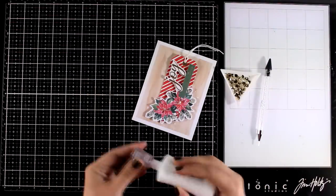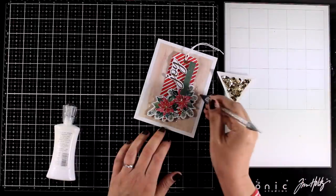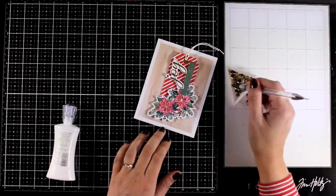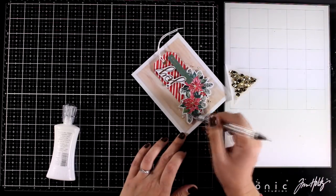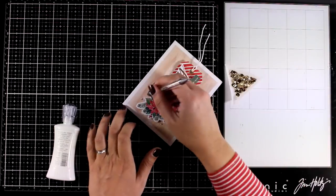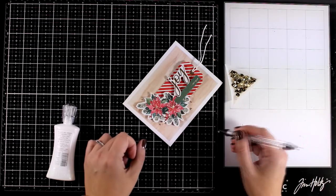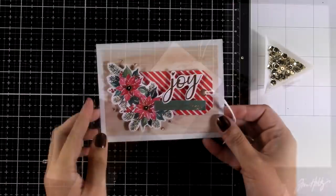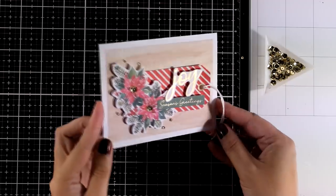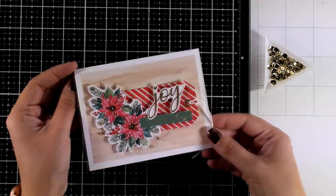And finally, I'm going to stick some of the golden sequins at the center of the flowers, as well as embellish it all around. So I added some dots of glue in different areas, and now with my embellishment wand, I'm picking up the tiniest ones to stick around the flower composition, and then I'm going to stick a couple of the bigger sequins at the center of my poinsettias. So this is the finished card, and you can see some close-up photos.